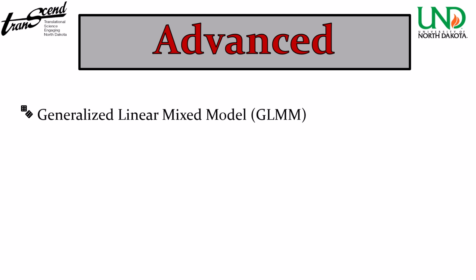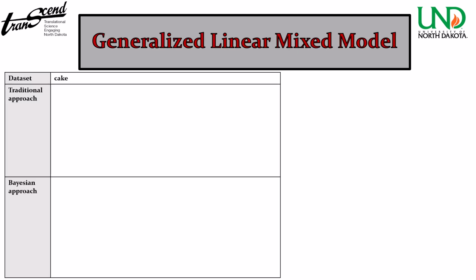I'll be looking at what I consider my bread and butter, the generalized linear mixed model, as well as looking a little more into survival analysis, which kind of looks at things differently and is very common in the medical fields. So a generalized linear mixed model is something we've been building up towards with a lot of regression. The generalized means you can have different distributions. So again, we always saw things like logistic and Poisson. You can do things like that, or even negative binomial, gamma, whatever distribution.